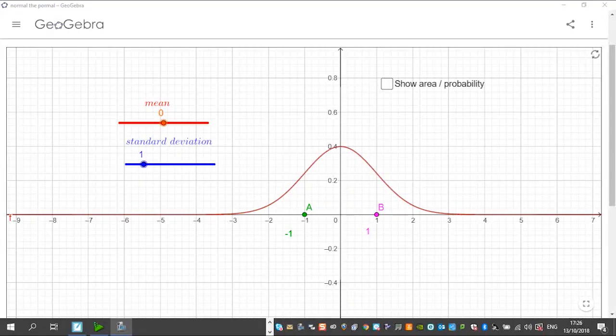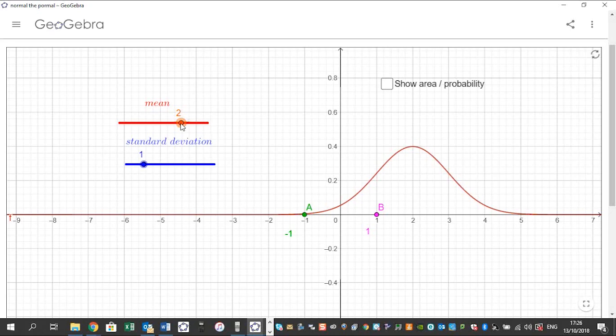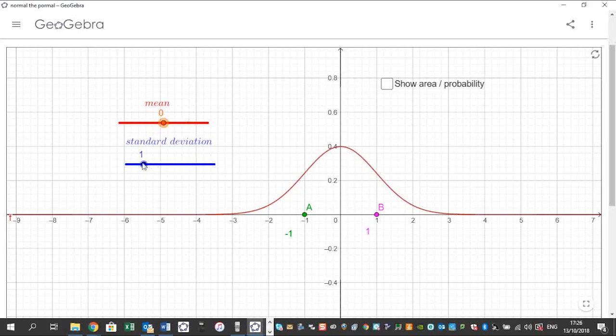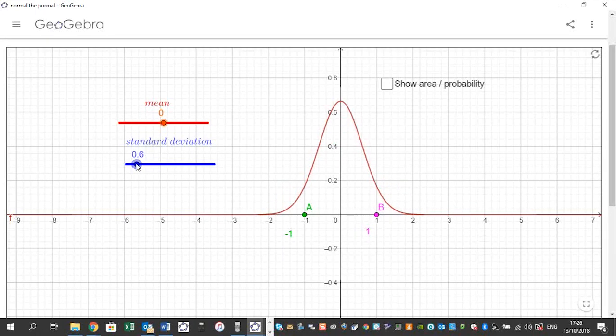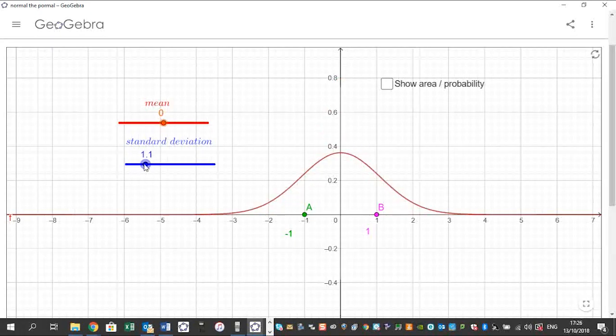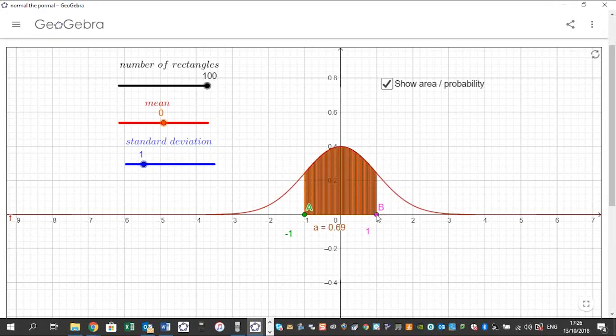Let's just take a look at, here's a normal distribution. This one's got a mean of 0 and a standard deviation of 1. Notice that if I change the value of the mean, say for example to 2, the curve just moves. It doesn't change in terms of its shape. Well, I'm going to put it back to 0. Notice that if I change the standard deviation and I increase it, the curve sort of flattens out and we've got a greater spread of the values around the mean. Whereas with a smaller standard deviation, the average spread of the values around the mean is tighter. Right, I'm going to put it back to 1, and we can calculate a probability either side.